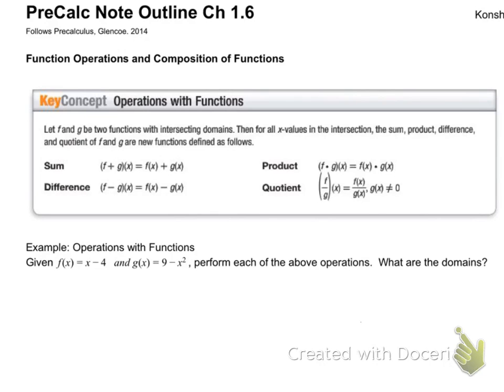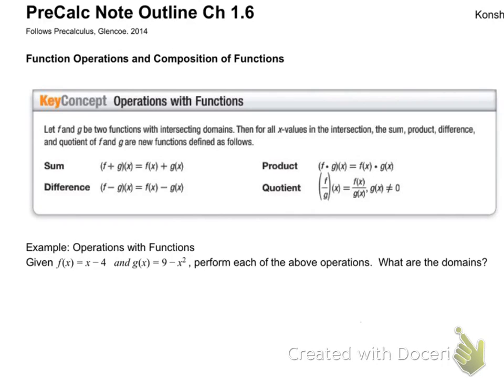Put things together. And so what I want you guys to do is apply all 4 of those from above here with f of x equal to x minus 4, and g of x is 9 minus x squared. Okay? And then at the end, we'll come back and we'll talk about the domains of each of these, because I think that's an important thing to talk about. So I'm going to pause the video, give you guys some time. If you're watching the video, it seems like no time has passed.